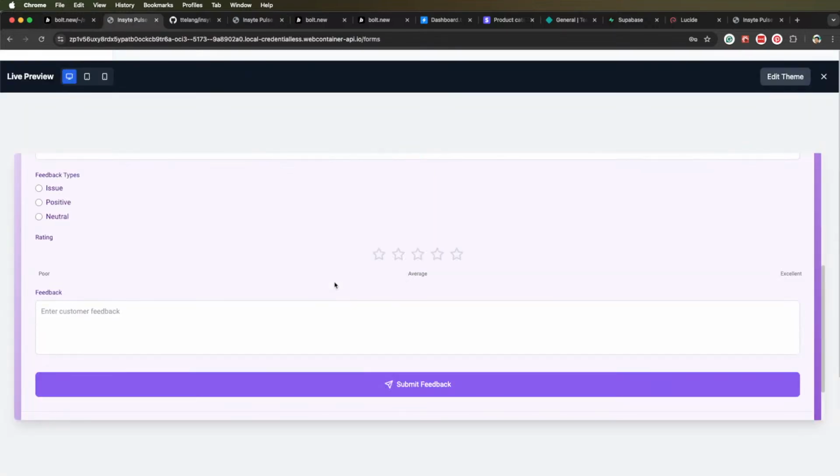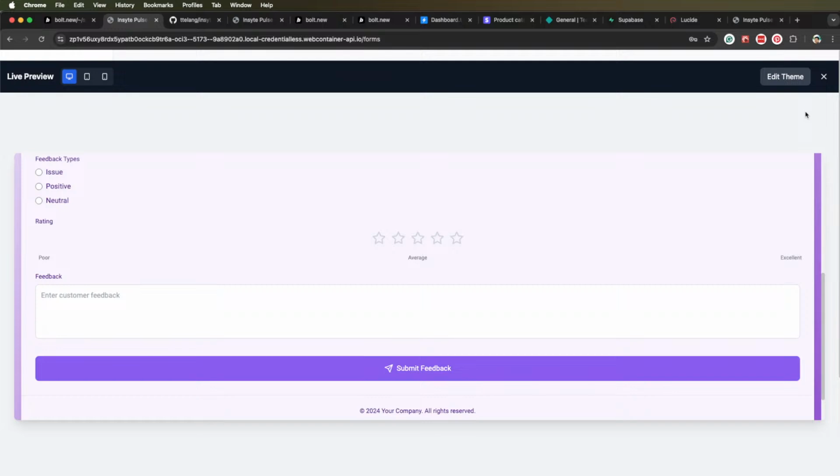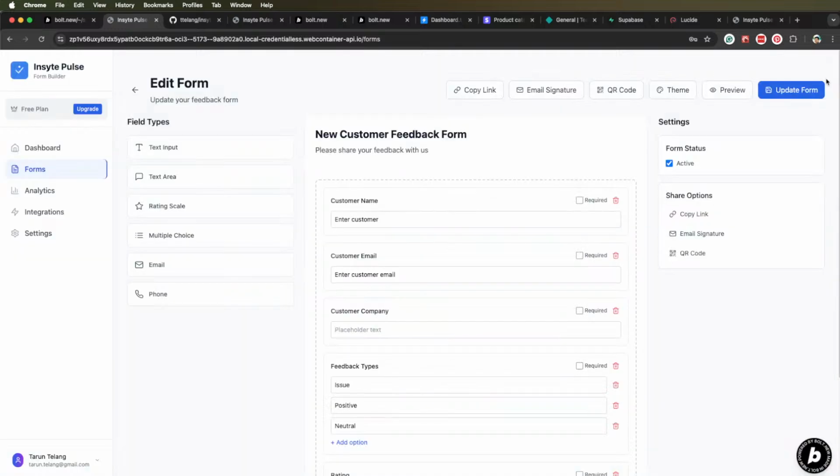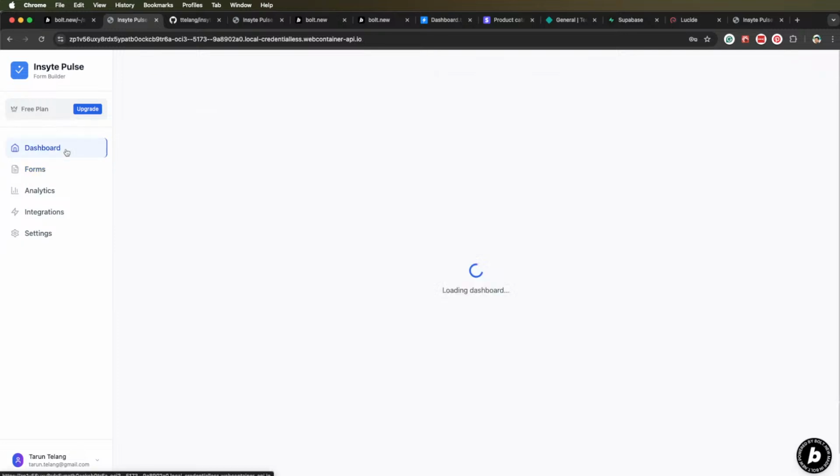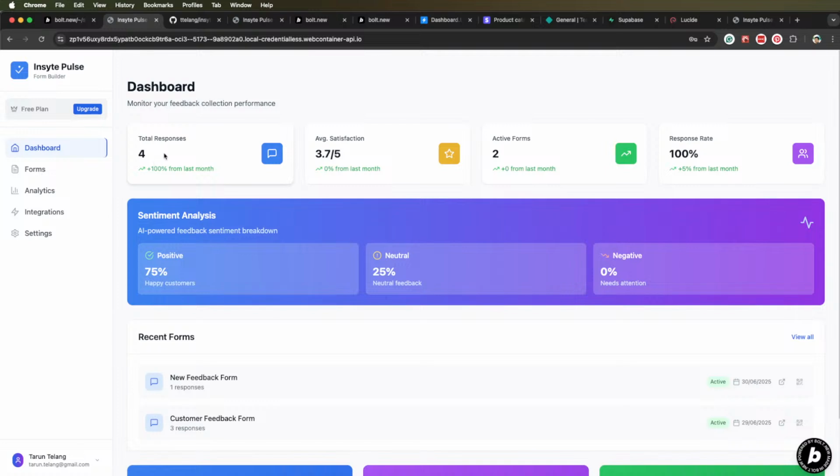Now coming back to our application, I've already described how you fill this particular form and submit data to the database. Once we have filled up this data in the database, the data will be available in the dashboard. So here the dashboard is loading. So you see here there have been 4 responses, and this is the response rate.